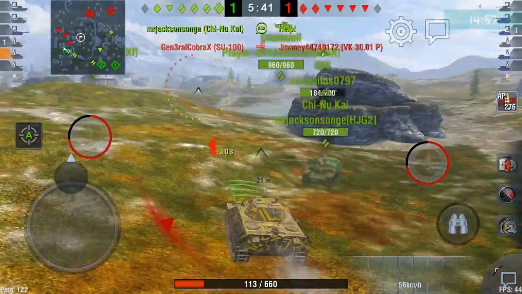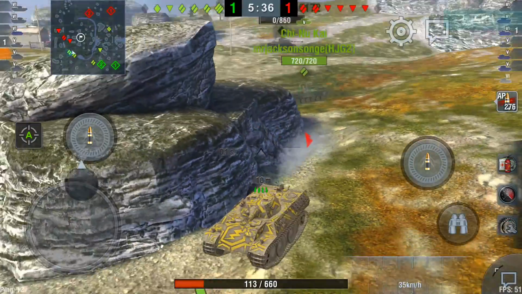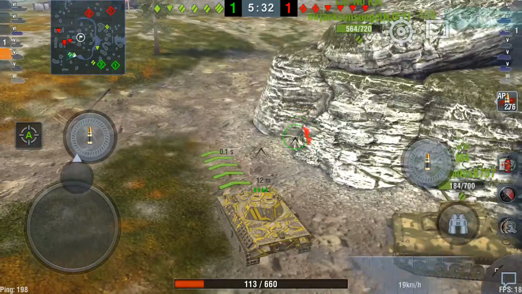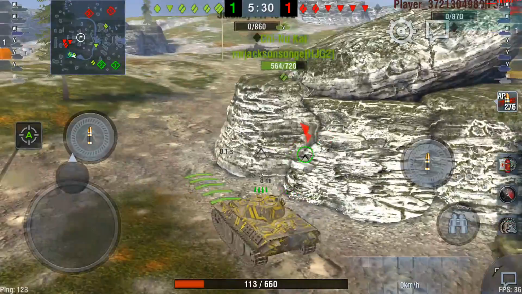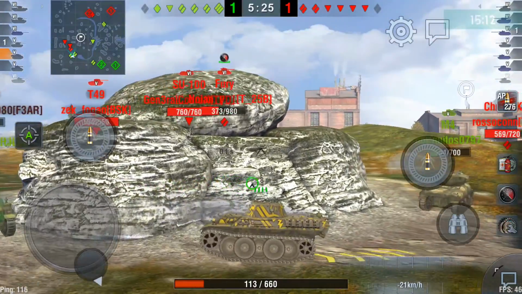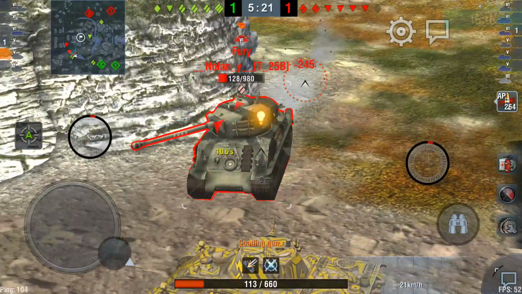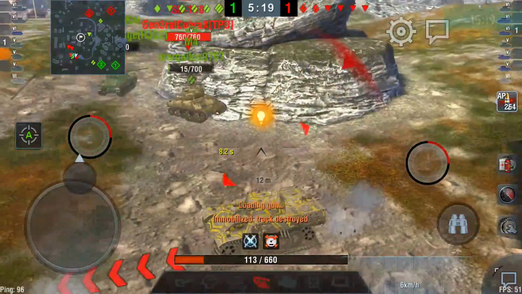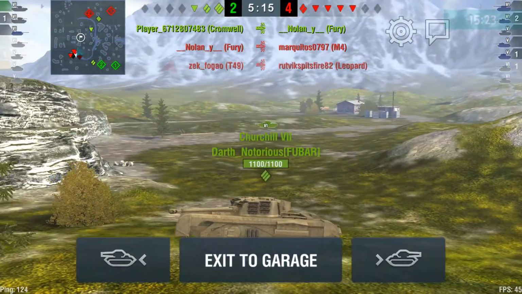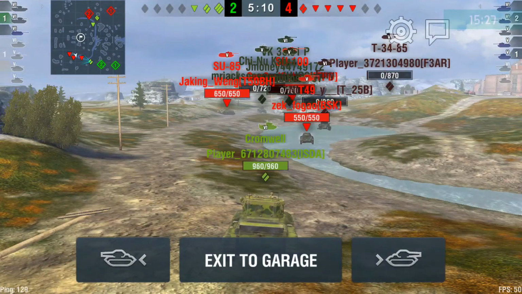I feel like I should just move back and get out of the situation. We take a shot from the Hellcat, but as I said, if I die in this match, it won't really impact my team. And oh my god, my FPS dropped a lot. Sorry about that, guys. I'm not really running a high performance phone, it's just an LG G5. We narrowly avoid his ram, get tracked, and get obliterated by the enemy team. And our heavies are over here, and there's the Cromwell.